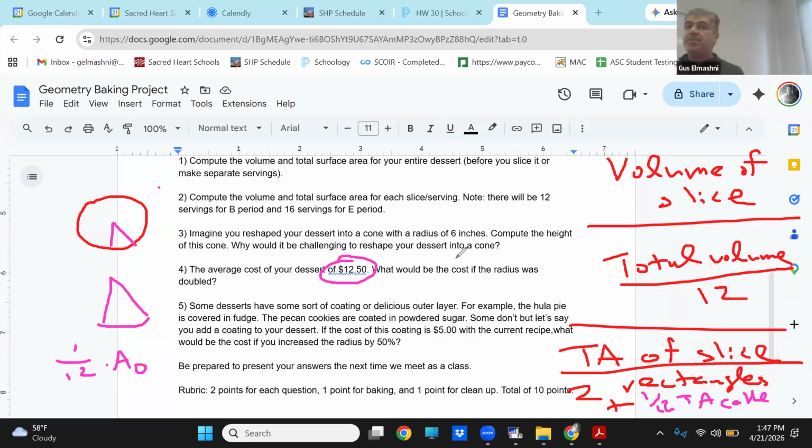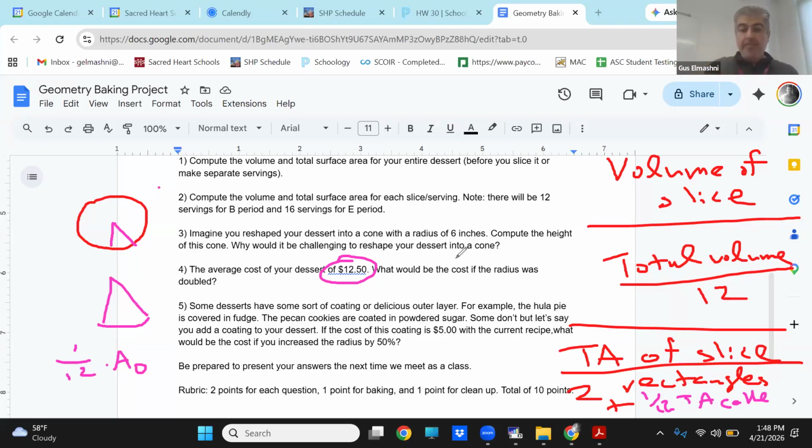Now, what if I double the radius? So if you double the radius, what's your scale factor? You learned a scale factor, 1 to 2. However, this cake takes up space. What do we call when it takes up space? Volume. How do you deal with that when you try to compare it to volume? Not 1 to 2. You cube 1 to 2. So now it's going to be how much more expensive? 1 to 8. So you have to multiply it by 8, which is going to be $100. That's crazy, right? So that's how you do that one.